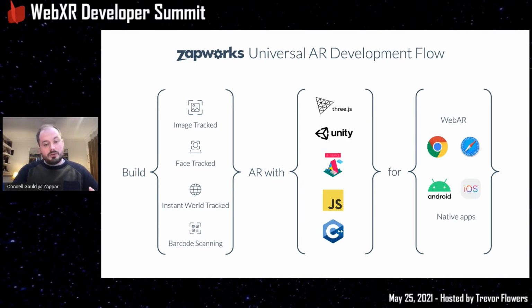And what the Universal AR SDKs have in common across all of these is unprecedented support across browsers and indeed native platforms. So for example, if you're building a project with Unity, you can use Unity's Android or iOS build outputs, or indeed you can use Unity's WebGL build output to target face tracked, image tracked, world tracked AR experiences built with Unity to Chrome and Safari on iOS. And likewise, if you're building content with Three.js, you can target iOS and Chrome and Safari on iOS as well.